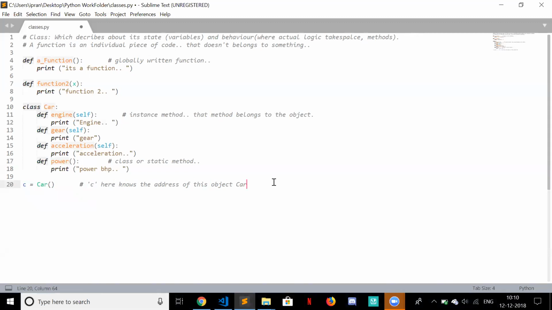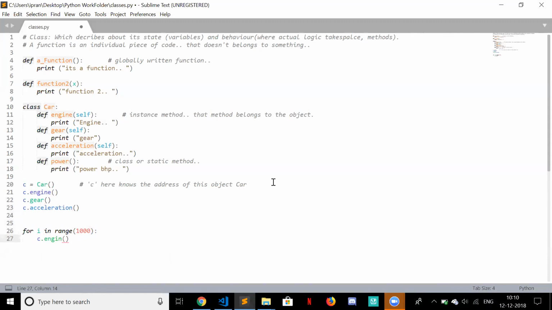So if C has an address, that means C is referring to, or holding, this car object. I can say C.engine, very fine. C.gear, single object, but no acceleration, same. You want me to call it 1,000 times, for i in range 1,000? I'm just saying it, nobody calls it. Unnecessarily, we did not create it anyway, but C.engine method.